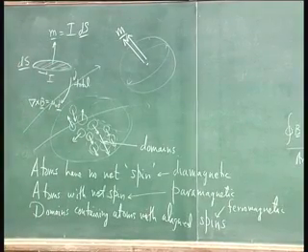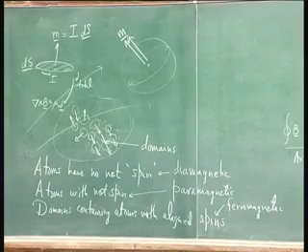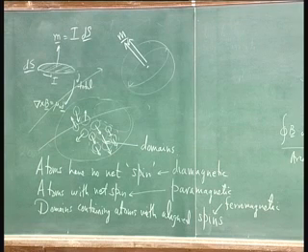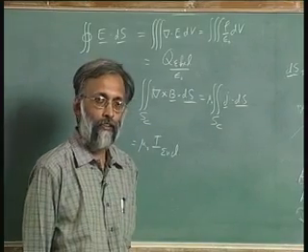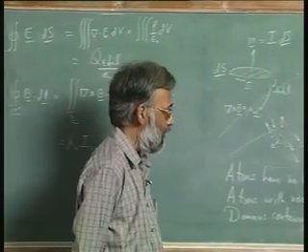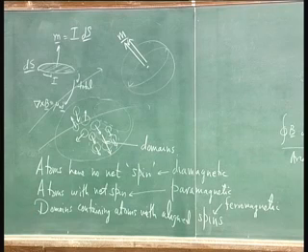Now, there is a question that should be worrying you. It is this: when we talked about electric materials, dielectric materials, we only talked about dielectrics. We did not talk about paraelectrics, we did not talk about ferroelectrics, we did not talk about domains. But when we talk about magnetic field and magnetic materials, suddenly we start having many categories. Why is it that magnetic materials have so many categories, but when you talk about the electrical properties of materials, there are very few properties?